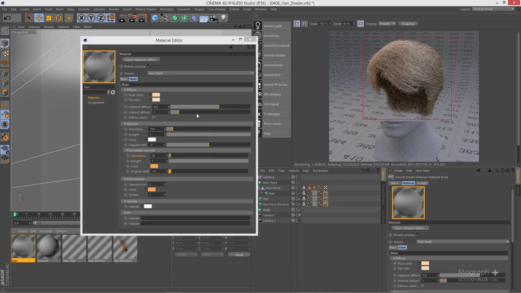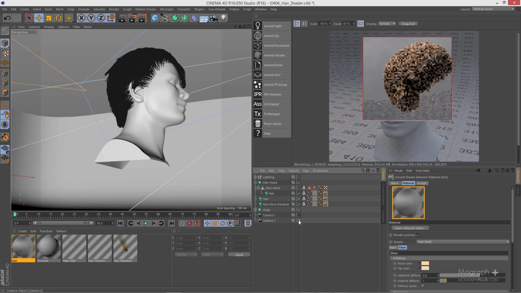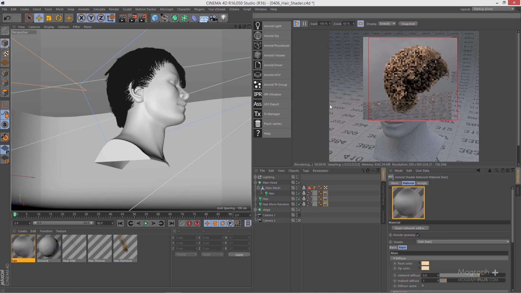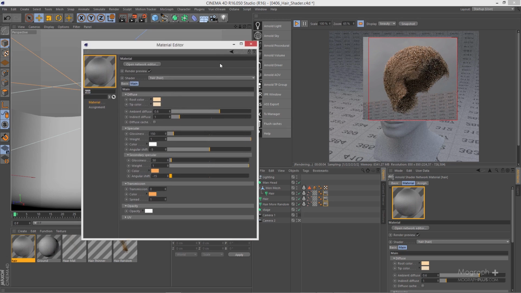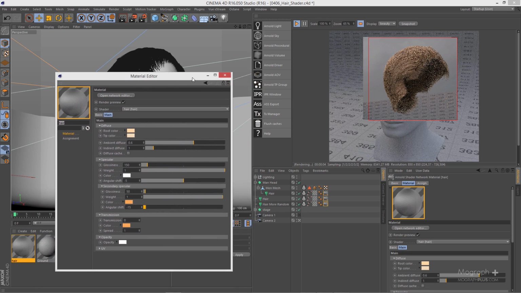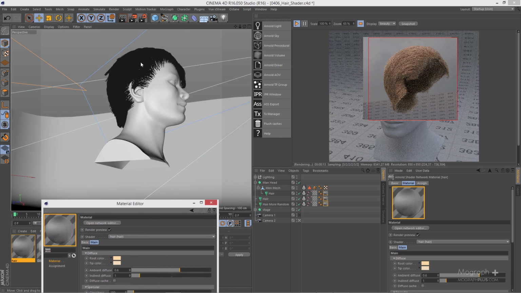Then we have the transmission section. To see the effect of the transmission section a bit better, let me close my hair shader and go to my second camera. Let's open up the hair shader again and make sure IPR is running. Now, transmission effects basically allow the light rays to shine through the hair strands, and to see this effect, the hair object must be between the light source and the camera. That is why I am using my second camera, and we have this huge area light source behind the hair object right now.